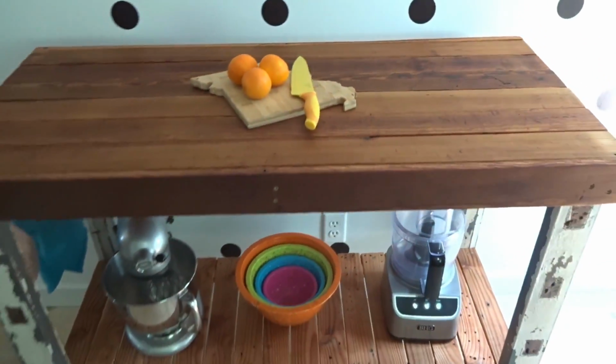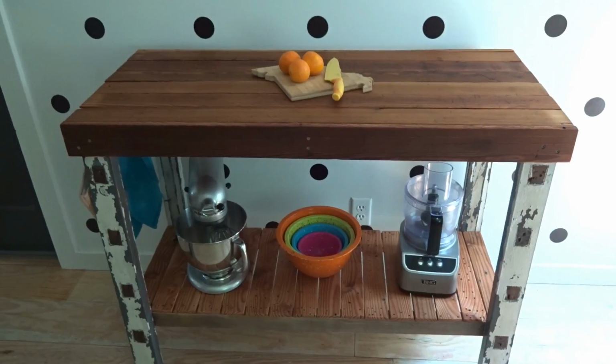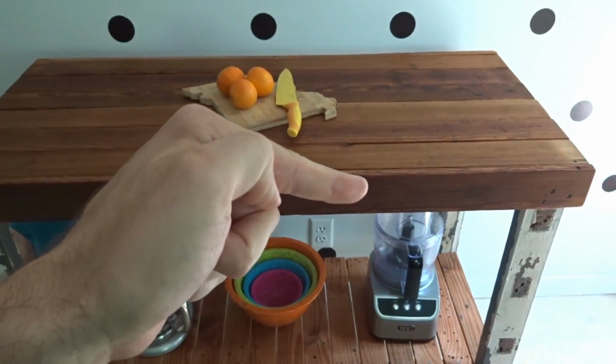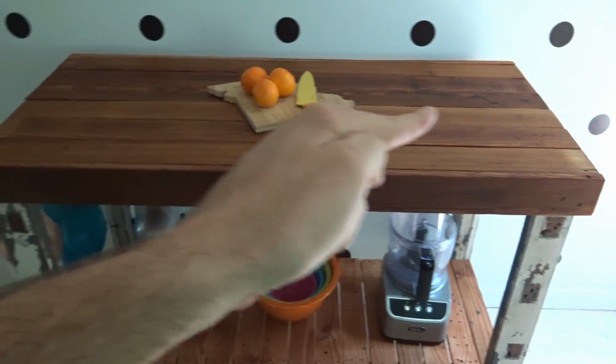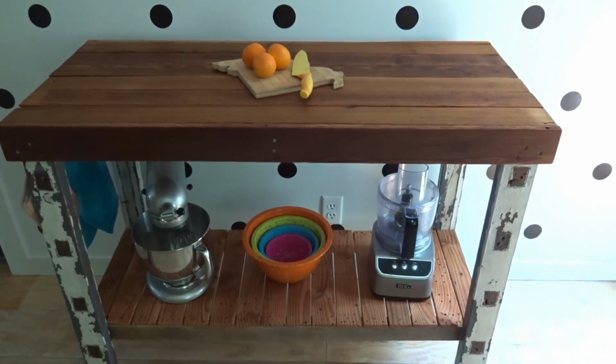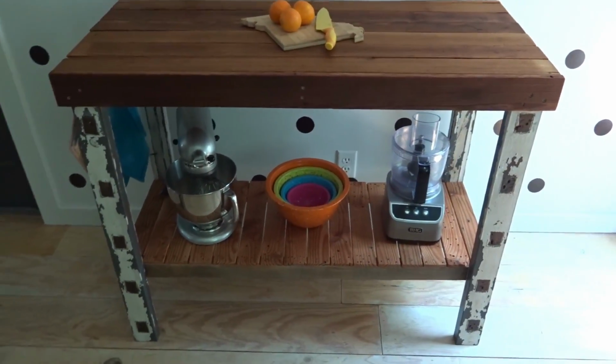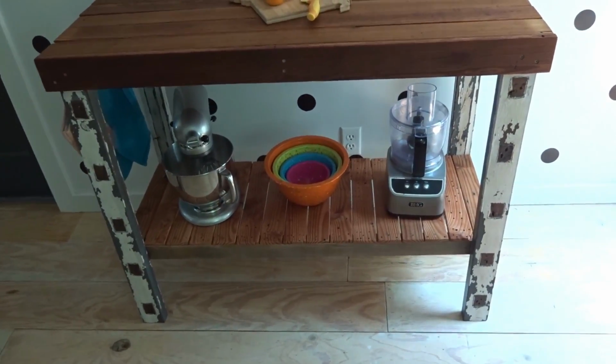And then, like I said, when I built it, I didn't really have any plans or anything. I just kind of used the wood as is. But if you're curious on dimensions, mine ended up being about 21 inches deep, 46 inches long, and 37 inches tall, which is perfect for a kitchen island. But someone might even buy it and use it as like a stand-up desk or something. It would work great there too.